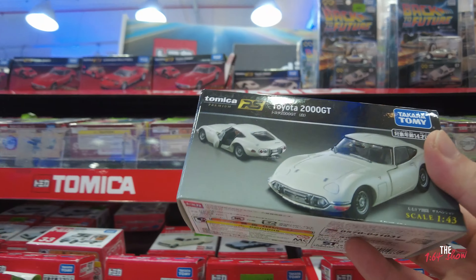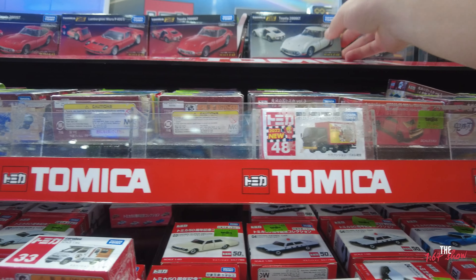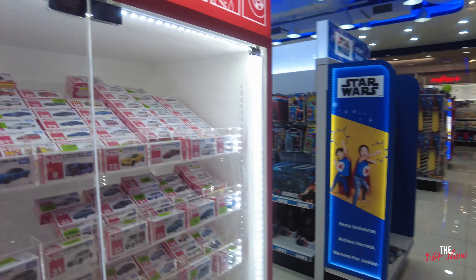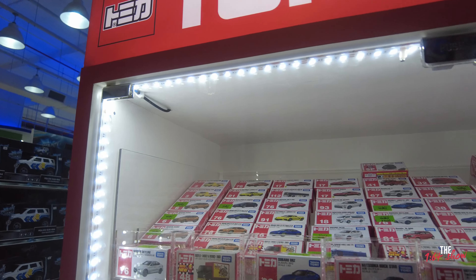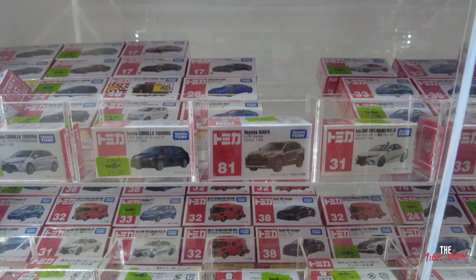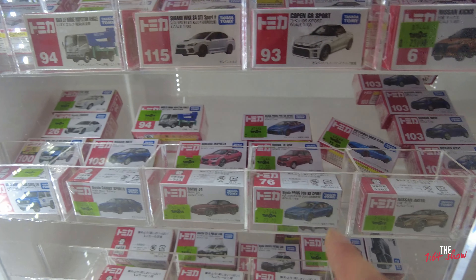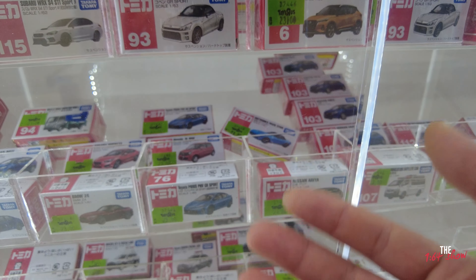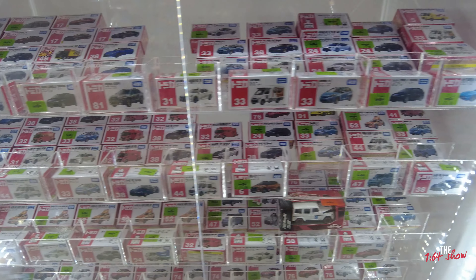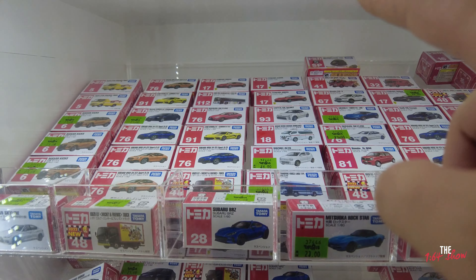What I really like is these bigger boxes — 1:43 scale Tommy cars. Actually they're at 169 Ringgit, so about 60 bucks, maybe a bit less. Swing around and you can see the full range of Tommy cars — buses, the RAV4, Camrys, Prius. I love Tomica because they do standard cars and not just ridiculous fantasy cars. So incredible range of just Japanese cars and some European cars — Ferraris over there.